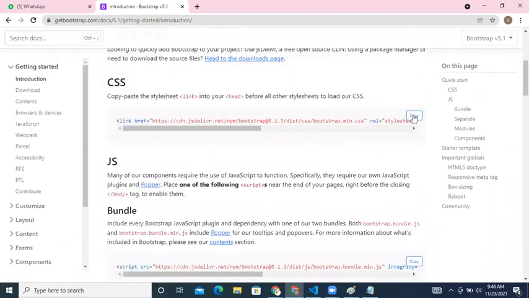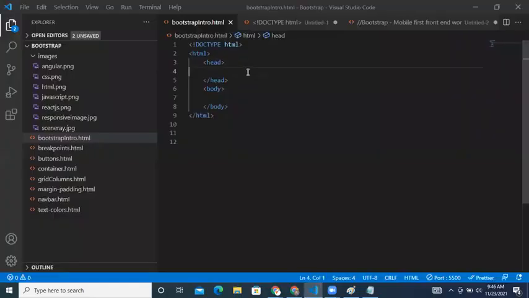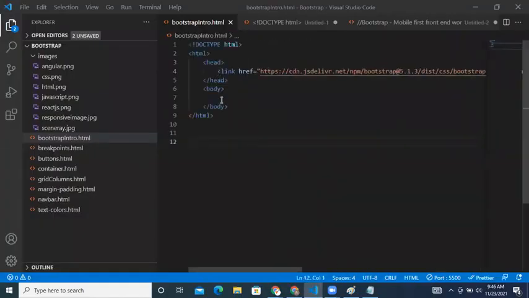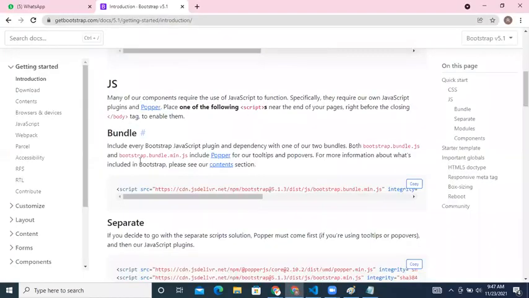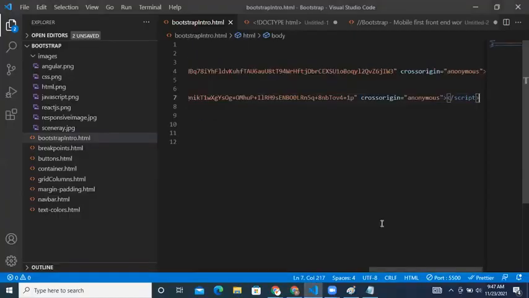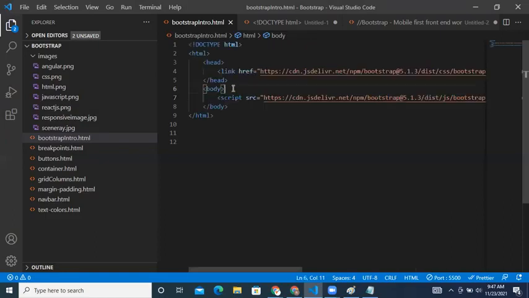This is the CSS. You just have to copy this link and paste it in your head tag here. When you place this, Bootstrap will be enabled in this HTML file. In the same way, you need to copy the JavaScript. There is a JavaScript bundle also, which is included inside this script tag. You need to copy and place it here inside the body. These two are mandatory for your Bootstrap to work.